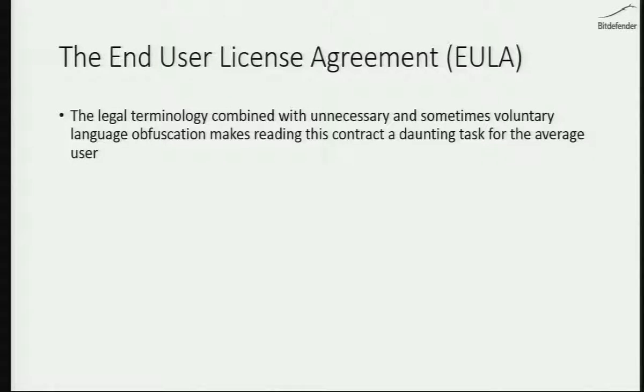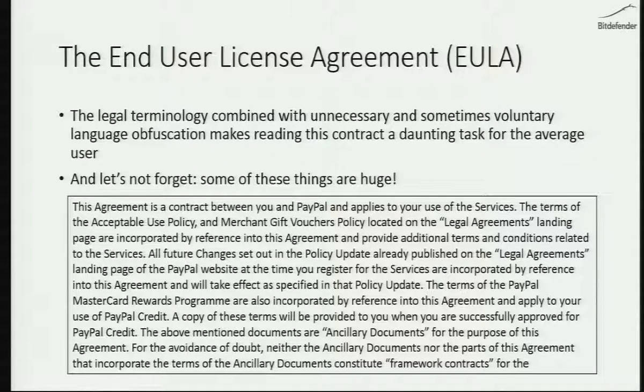Okay, so this is mostly due to the fact that the legal terminology is hard to understand, and the language obfuscation that is sometimes voluntary might make reading this document a daunting task for the average user. And now I'm going to give you an example of such an end-user license agreement.